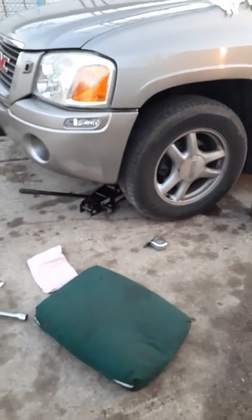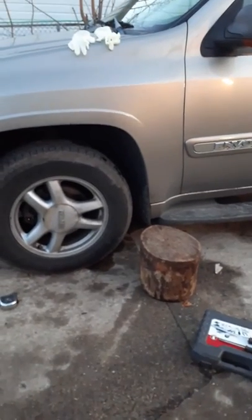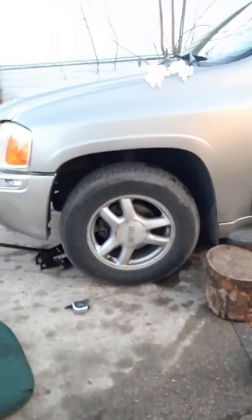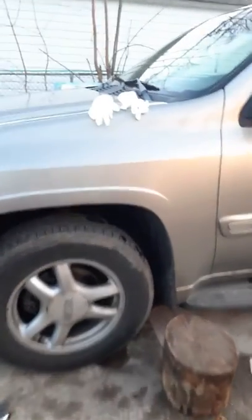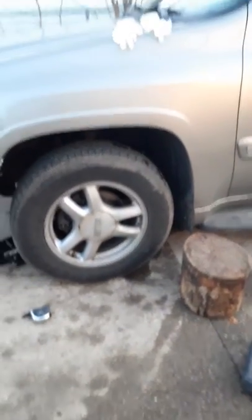But always make sure you've got safety. Use a log or anything that'll make you feel safe. Don't be stupid and just jack it up and be like, oh, it's on a jack, I can get under there. There's some more gloves if you're one of them prissy people that don't want to get your hands dirty, which are going to rip anyways and you're going to get dirty.